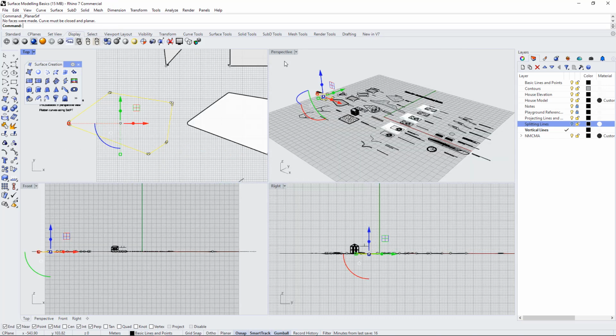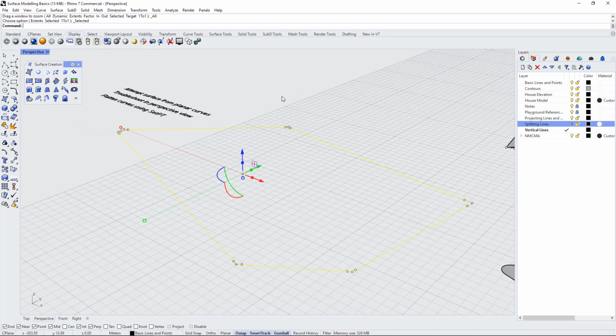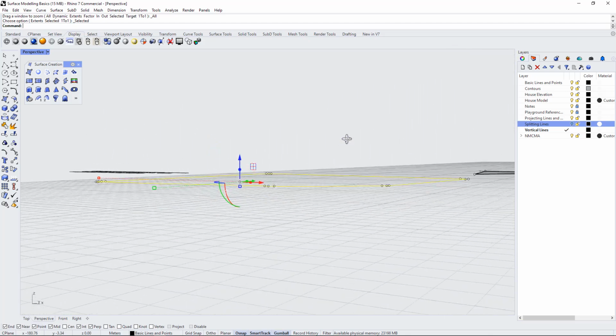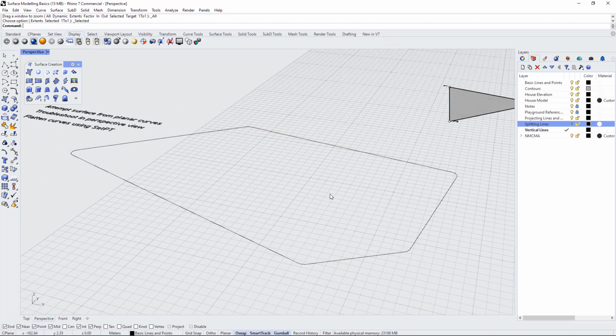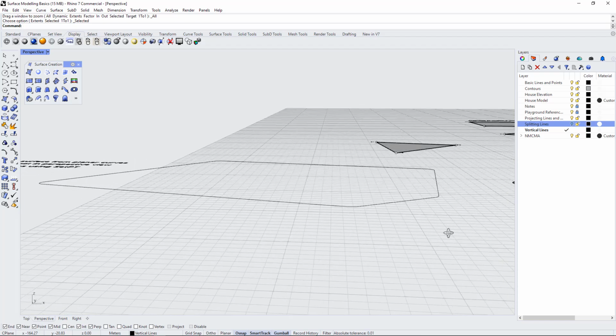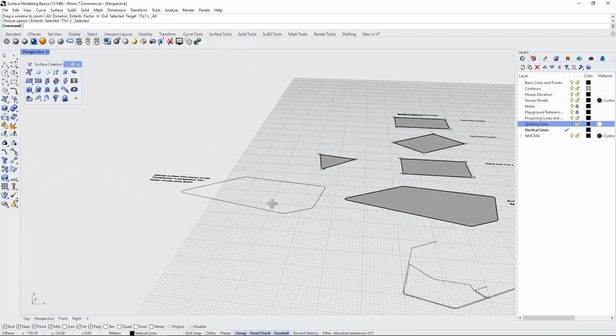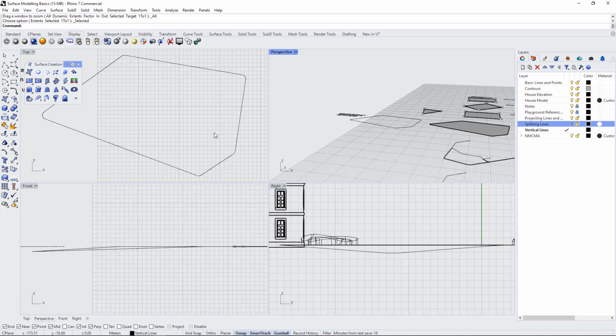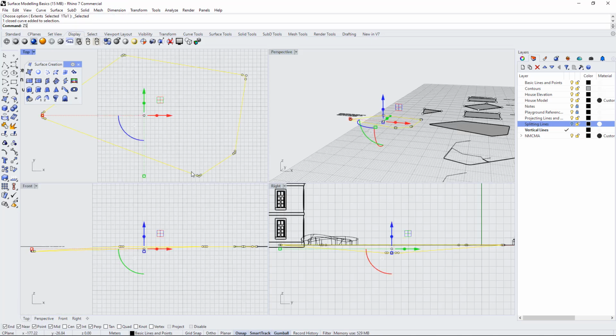So let's take a look at this in perspective. And if I take a look, I can see that there is actually something going on with this curve. Let's take a look at it in the front view.